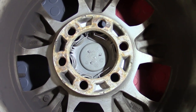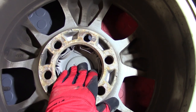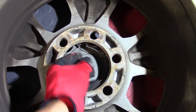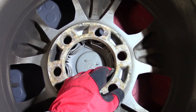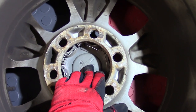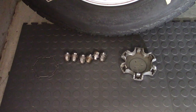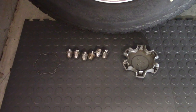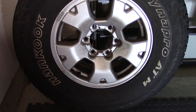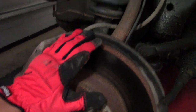With the tire removed, you want to go ahead and pull back the clips off for the center piece of your rim. If you have a factory Toyota rim, you might have some clips; if you have an aftermarket wheel, you may have something different. Go ahead and remove this center cap because you'll need access to the axle nut later on. It's a good tip to try to keep things organized. Center cap removed — now I have access to everything I need to remove the axle.